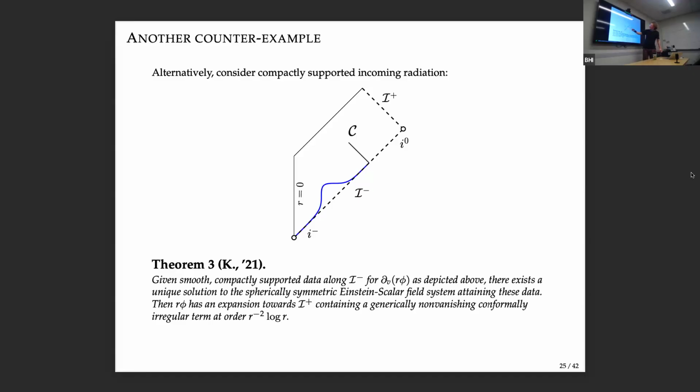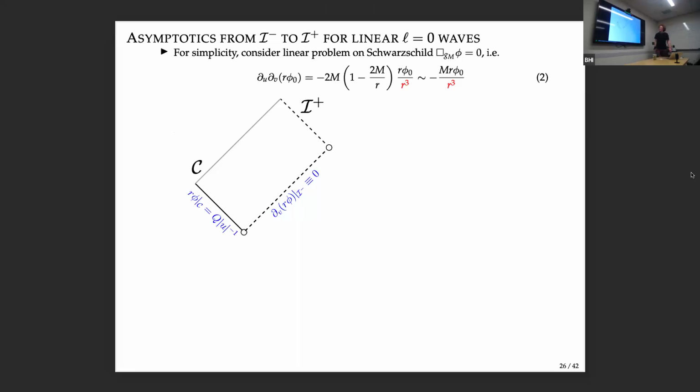The second part is computing the asymptotics of the arising solution. And here, basically, what is easy is to say, well, I can integrate my field equations to understand the asymptotics along this null cone. And now that I have these asymptotics along the null cone, I need to understand the asymptotics towards future null infinity. And I'll very schematically tell you now how that works. Let's assume we have some decay along this null cone. This is the relevant decay for my setting here. That r phi is like Q times u to the minus 1.